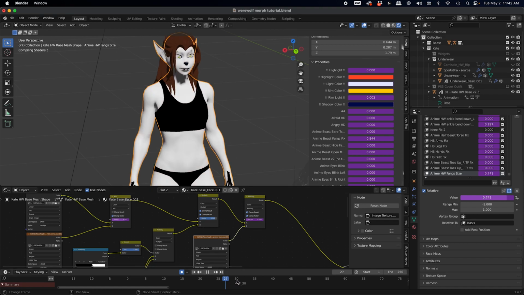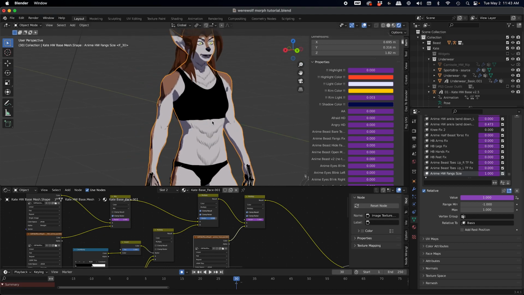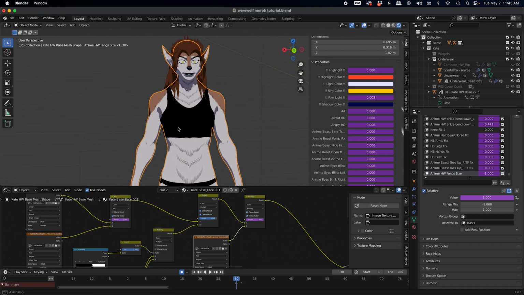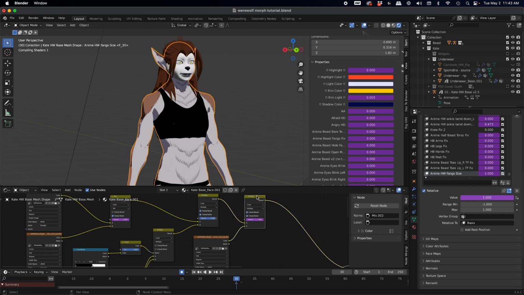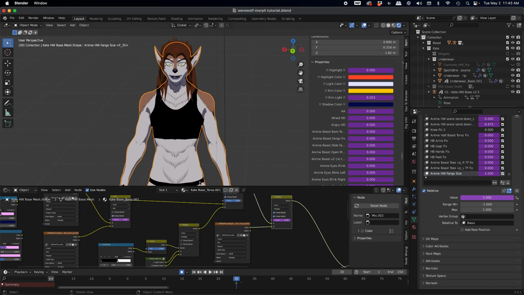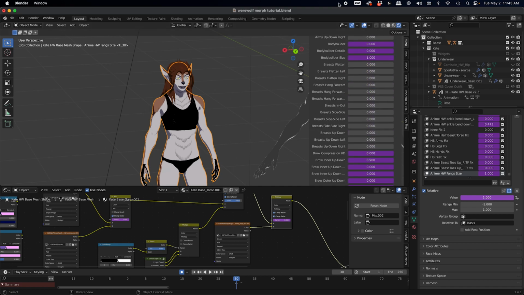Of course, it doesn't render smoothly in the viewport, but it renders smoothly for the animation. So you can kind of see if I were to turn off this node, then let me change to her torso. It'd be more visible there. So that is controlling the detail of her fur. Each of the texture slots on the model have all that, and it's all linked up to a slider over here on the armature.